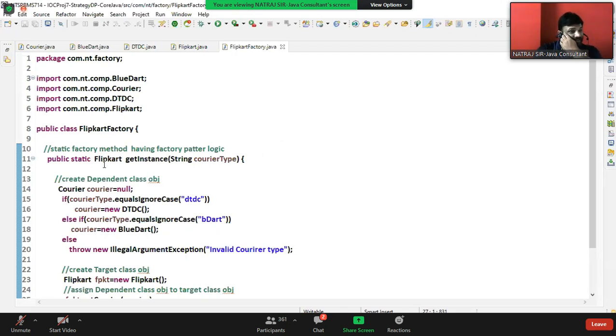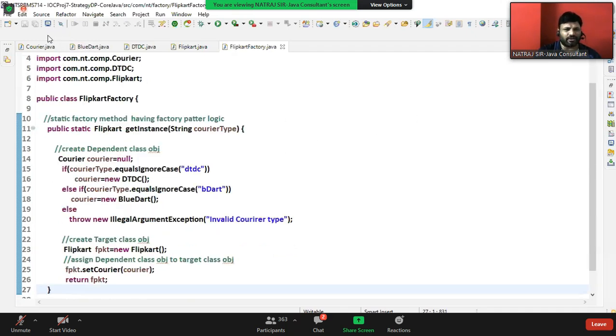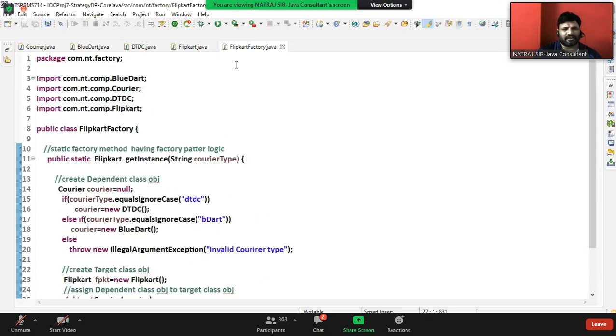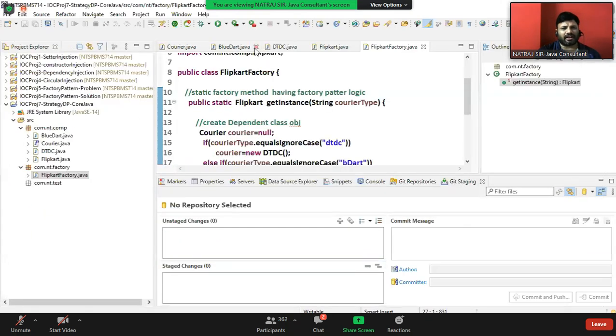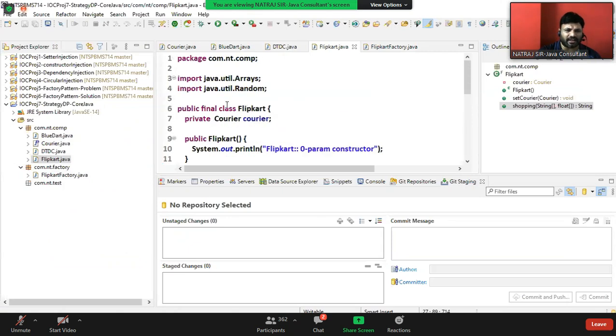If the method is static, generally no need of taking final. Static methods also cannot be overridden, boss. What is the need of taking final? Devash Pandey, day to day your knowledge is going down, fine. Static methods also cannot be overridden, right? Yeah, we are ready with Flipkart factory. Go to Flipkart class. Did I take this one as a final class?